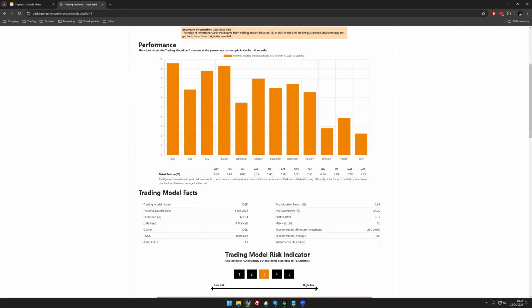Also, you're going to see average monthly return 10.89, average drawdown. It's not like this, maximum drawdown. Sorry, guys, my mistake here. Maximum drawdown is 27.2. It happened in 1 month, but we are always going to be recording everything, and we are not hiding anything.